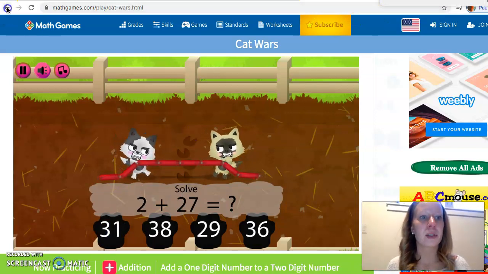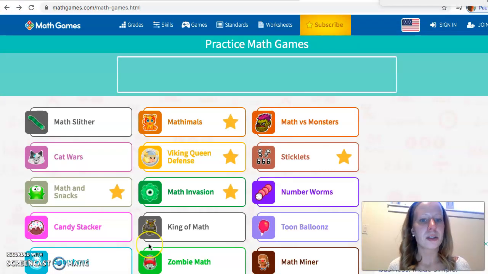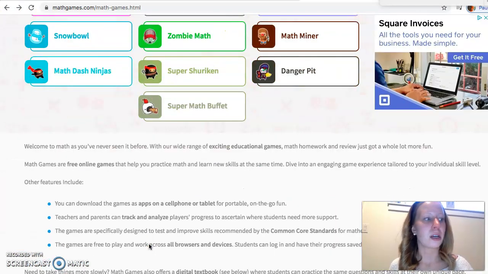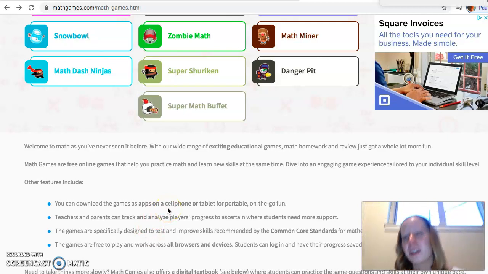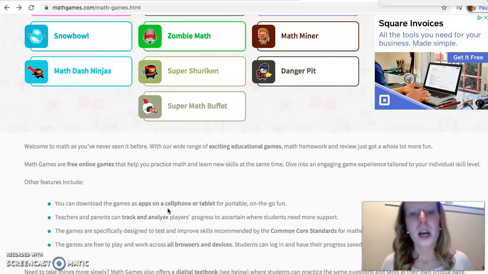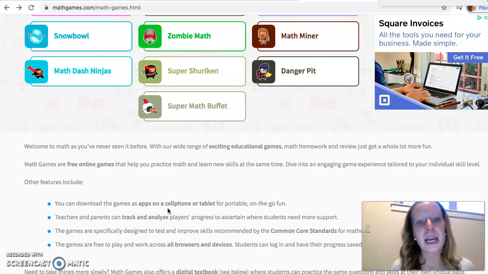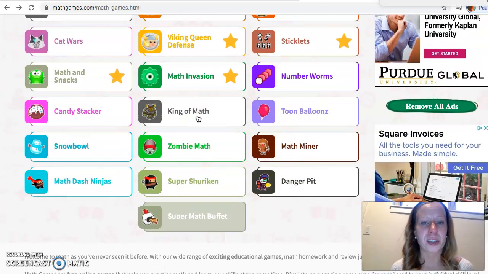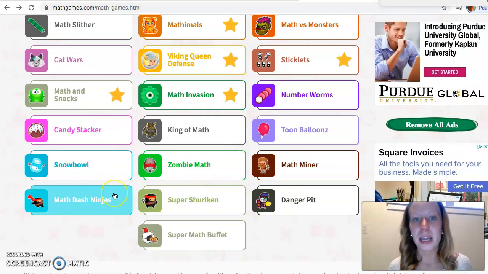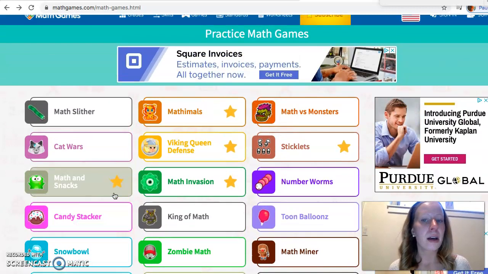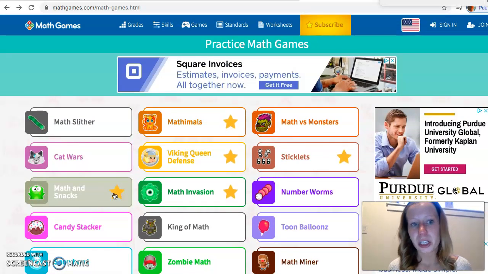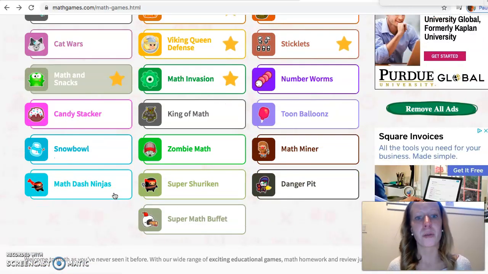And there are many other games, so if you go back, there's so many options. By using this tool, the teacher can save time doing practice problems with students by giving the site for homework, or maybe going to the computer lab one day to have them play on the computer and actually learn at the same time. So if you have any suggestions for teachers to do math problems online, this is a really good source.